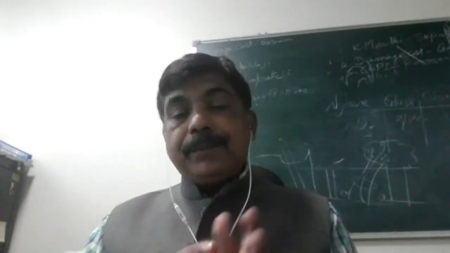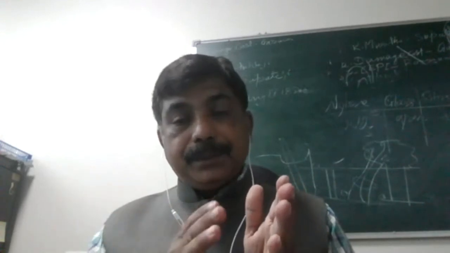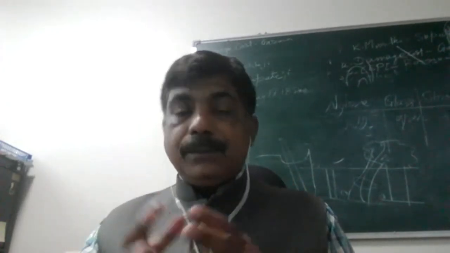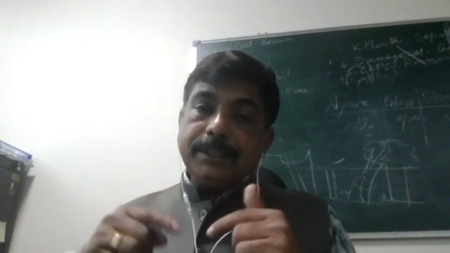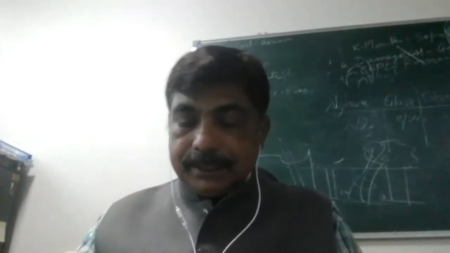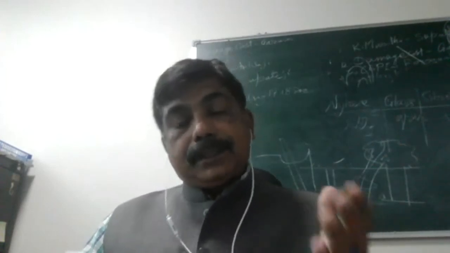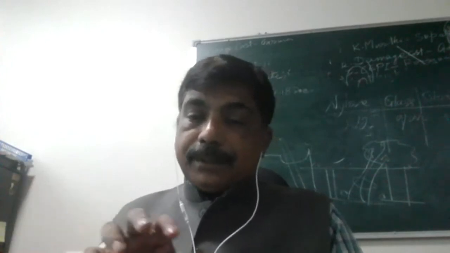So what has happened? Gradually, we are tightening the regulation, reducing the emission. What we will have to do? We have to increase the efficiency of the control system. So I'll go through a series of presentations, several PowerPoint slides. The last one will be on thermal power plants: how control in a coal-based thermal power plant takes place. Then you will realize what is required to achieve that level of emission.